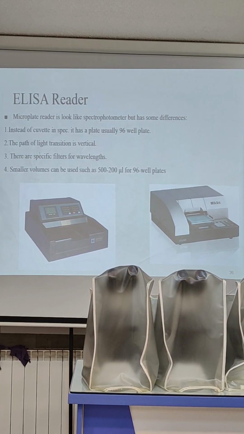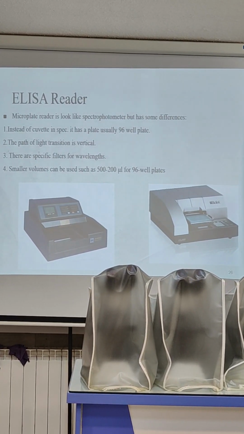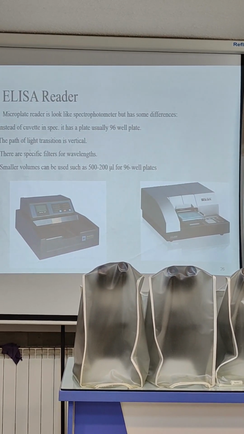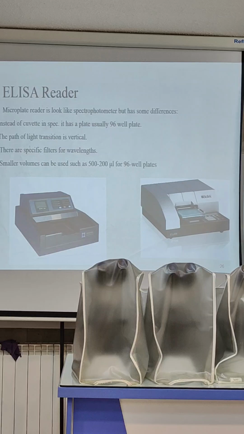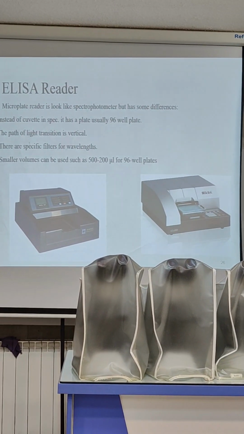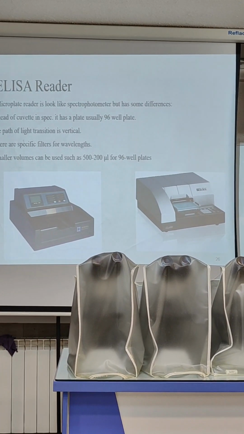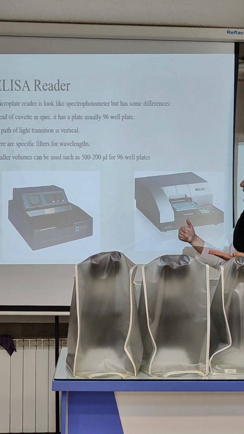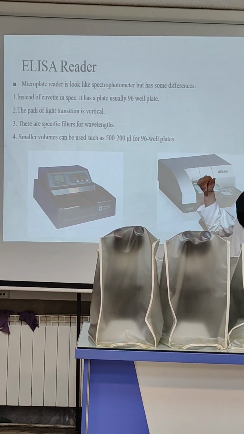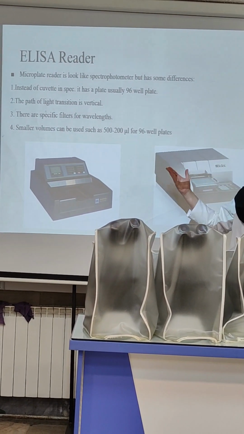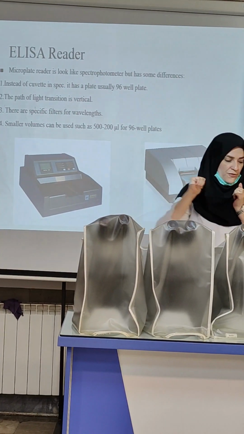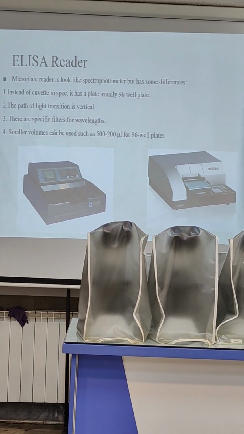What is the name of the enzyme? What is the tracer for today's experiment? Maybe in your final exam, I ask this question. HRP, exactly. Or horseradish peroxidase is the name of the tracer or enzyme. After adding the substrate, TMB, okay, you should wait to produce the color, and you should read the absorbance by the specific instrument, and the name is ELISA reader.